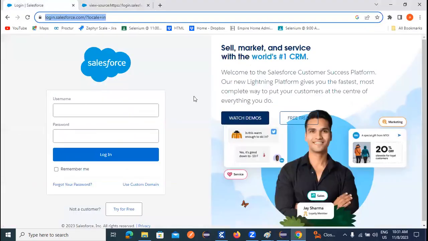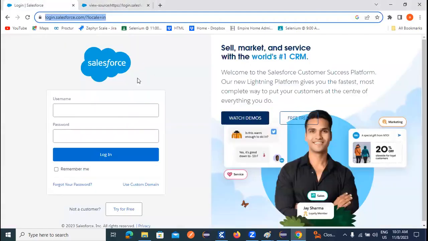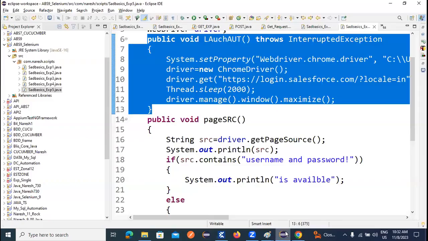If I want to get this page source code, line number 17 will explain: system.out.println. On line number 16, I stored the page source code in my one variable src. When I call line number 17, the expected I want to print inside of the console.